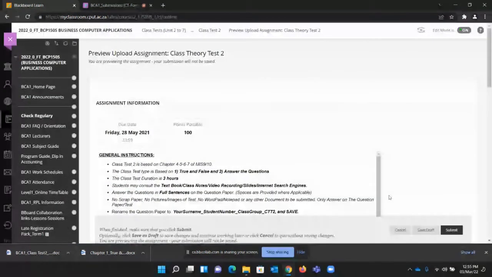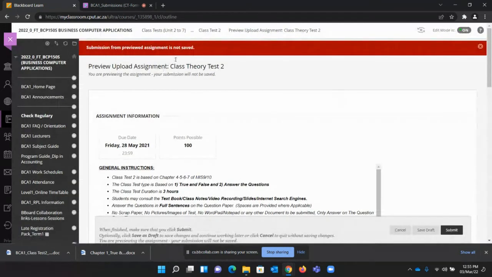I cannot submit to myself, students, so a red little line will appear here on top, but you will have a green line, a purple line, a blue line, meaning your test has been uploaded successfully, and most importantly, you will get an automated email response to say that you have submitted your class test assignment, April exam successfully. And I click on submit. Now, where this red line is, your line will be green, blue, purple to say it's been submitted.